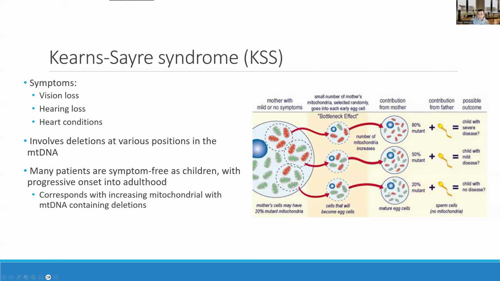Depending on which of these then go on to become the mature egg that gets fertilized, this is going to lead to the chances of or how profound the illness might be in the child. If there are lots of mutant mitochondria, the child is likely to have severe forms of the disease. If it's a 50-50 mixture, it's mild. And if there are very few of those mutated mitochondria, it could be a child with no disease. Again, we're still learning to understand more about these mitochondrial diseases, but this is the current thought process on how this happens.